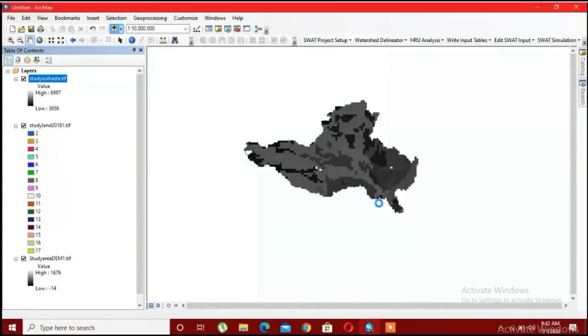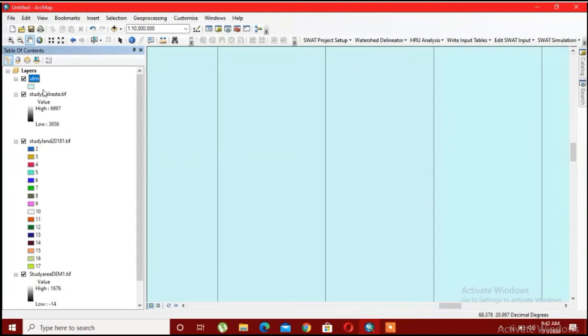It would show you what kind of coordinate system I have, or in which zone my study area lies. We have different zones over here in the UTM coordinate system. If I tell you about India or Pakistan, we lie in zone 42 or 43. So you would check on your own in which zone your desired study area lies. You have to project that particular study area upon your UTM zones.